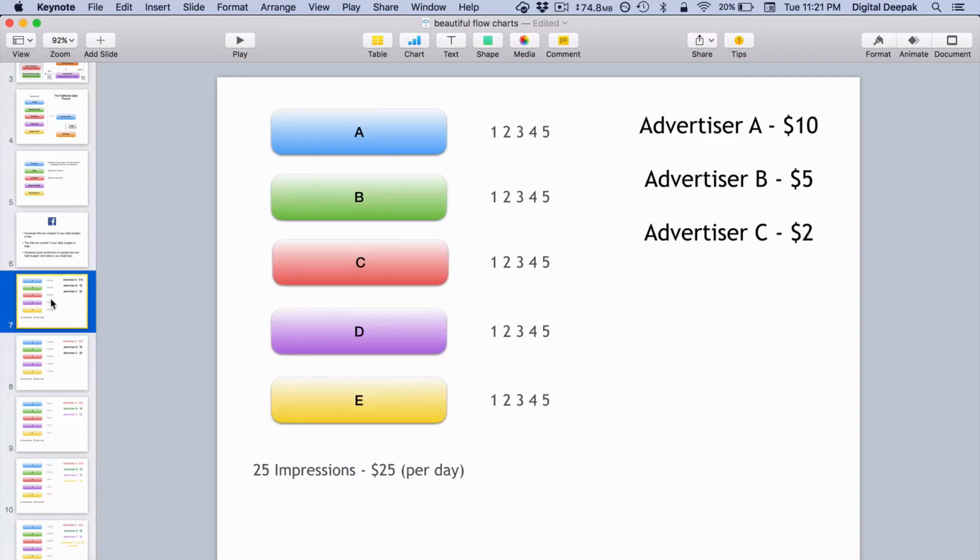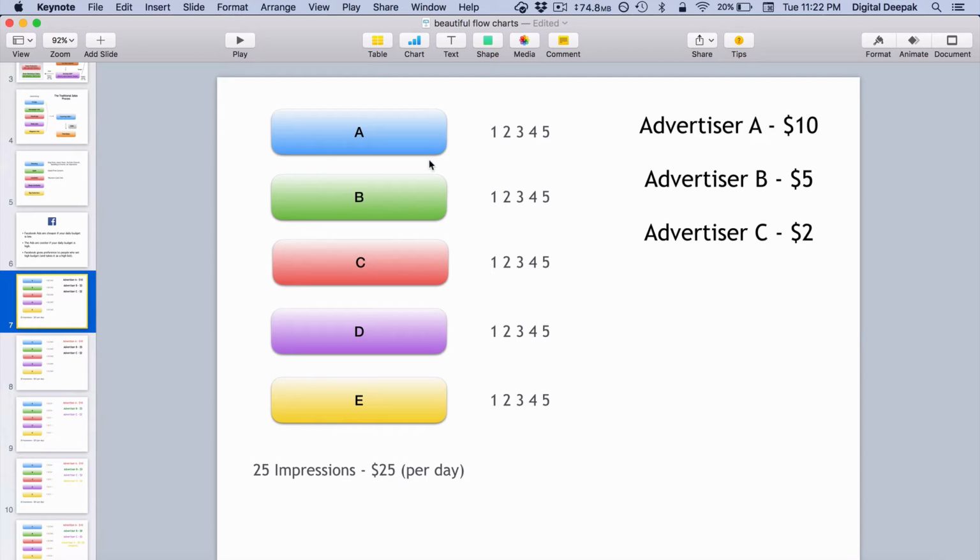So this is the model that I have come up with, and what I want you to do is I want you to think that there are five people, A, B, C, D and E, and let's consider that these are the five people ever using Facebook, just so that we can understand the model. So these five people are using Facebook and Facebook has only five users. And let's say these people are using Facebook for something like 5 to 10 minutes per day and they are scrolling through their news feed.